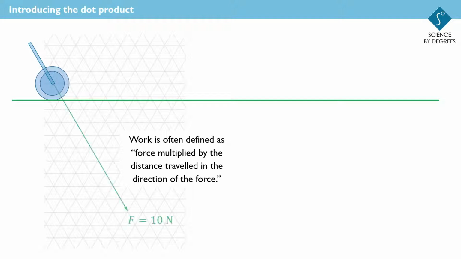The lawn roller is pushed with 10 newtons. That's not a realistic amount, but we're keeping the numbers as simple as possible. The force is acting at an angle of 60 degrees to the direction of motion. In general, we might label this angle theta. And the force pushes the roller horizontally, a distance of 8 meters.